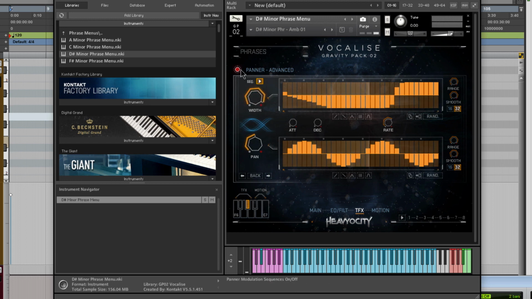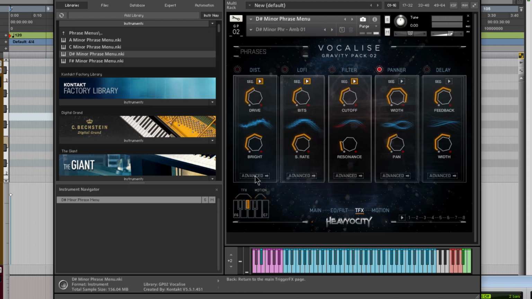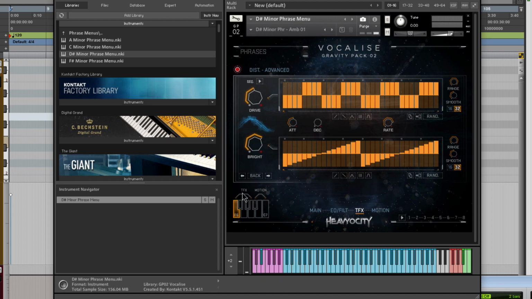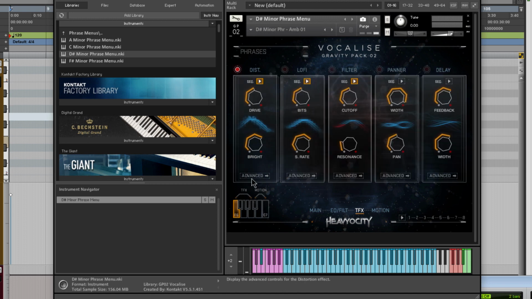So that's what the sequence button will do, is how it modulates. It modulates the effect, right? It's the sequencer itself isn't, it's not modulating the sound itself. It's modulating the effects. Hopefully that makes sense, and that's going to be the same for all of these. You go to distortion, turn that on or off, and we can turn that on or off from the advanced page or from right here. It's going to be the same thing.